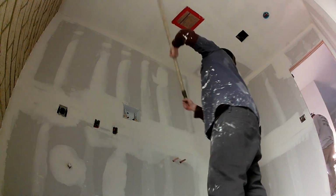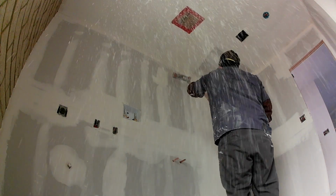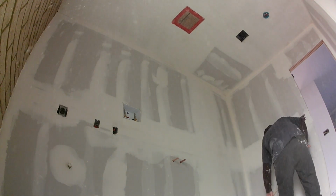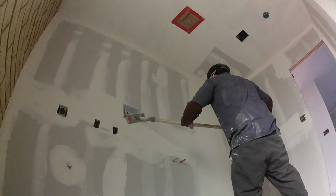And then as you can see with all this mud we put on, all the sanding, all the dust, that's why you want to use a sealer, a drywall sealer before you paint. Because all this sheetrock, mud, everything involved here is going to soak up a ton of paint. So you always want to primer your texture before you paint. That's an easy video. Just watch and learn.